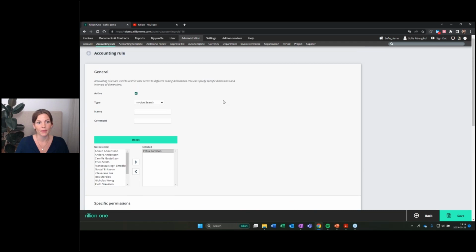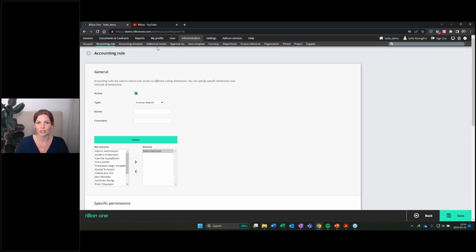And next one is how you change additional reviewer during additional review. So we have these rules when you set up a workflow in multiple steps. You have this called additional review, is the most common way to set up several approval steps.